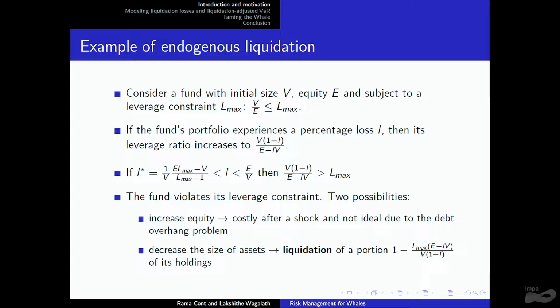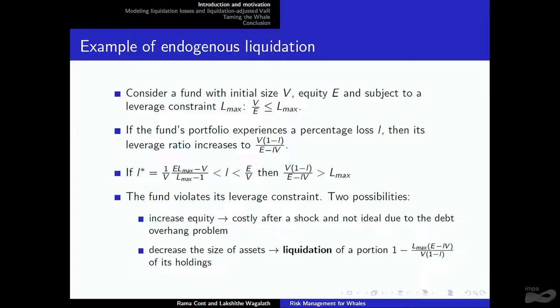Right? So the best example is a fund which has a leverage constraint. You know, leverage is the size of assets divided by equity. So it's actually a measure of how much you borrowed, right? So it's one kind of measure of the risk of your portfolio, right? And very often fund managers try to have a maximum leverage, and so they would try to have at all times the leverage of the portfolio that they build lower than a certain maximum amount. Right? So typically for a bank, it's actually something around 30. Right? So the last Basel regulation would give 33.